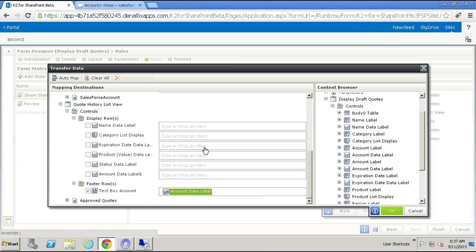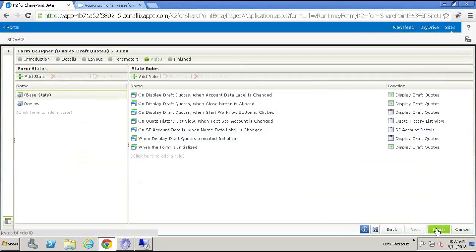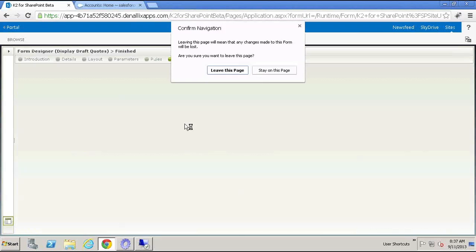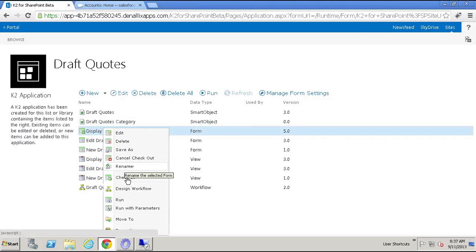Click OK, and my rule has been updated. I can click Finish, and then finish on the form as well. So I've made all the changes I need to make on that form. Go back to our main page here, and check that in.